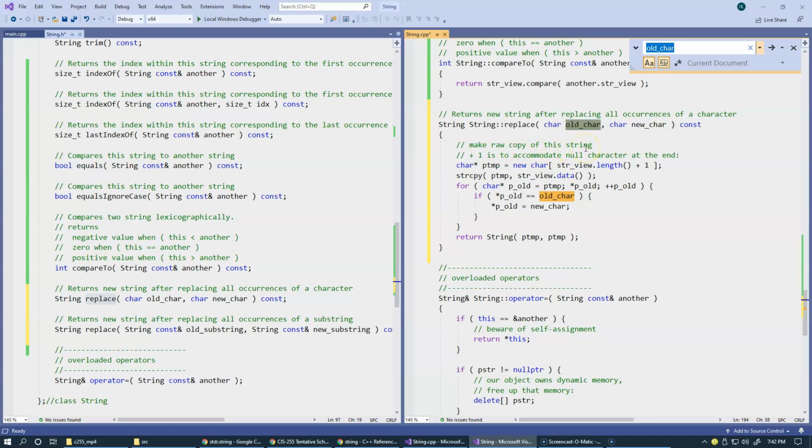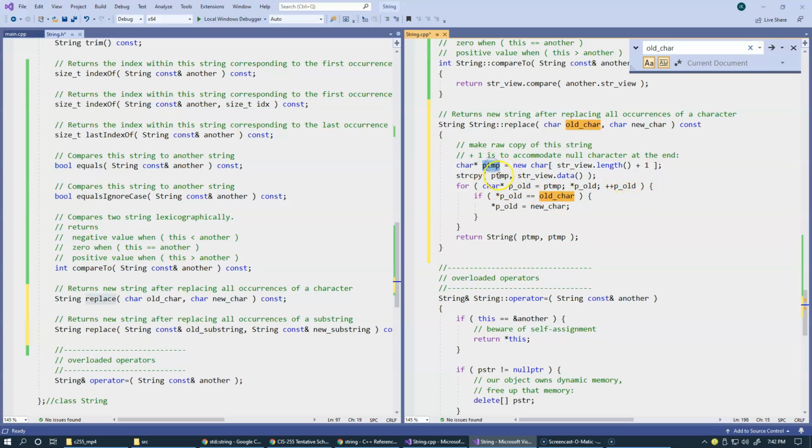We already know that we will have to generate a brand new string. This is why we need to allocate a brand new string by using the new operator. And so we're calling the new operator, and of course we're specifying what our string length is, +1 to reserve space for the 0 terminating character, null character at the end.